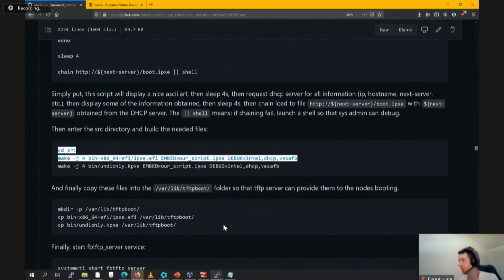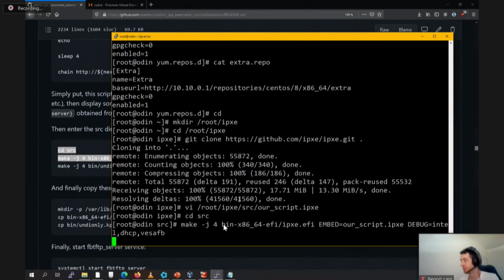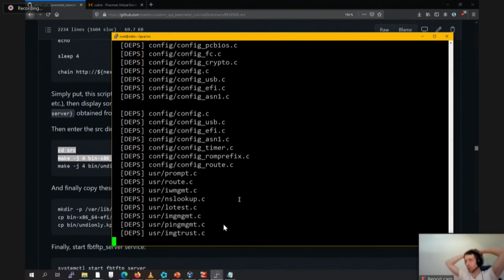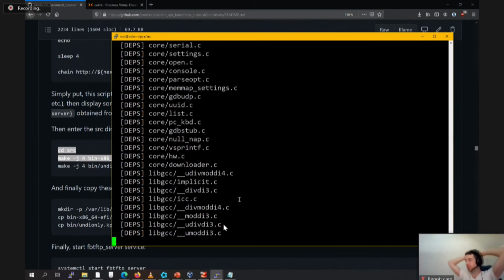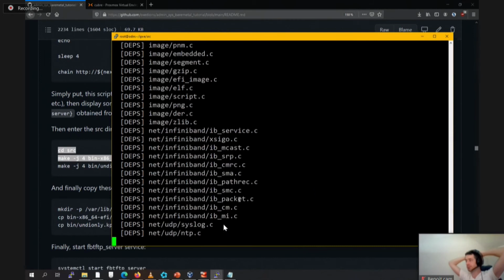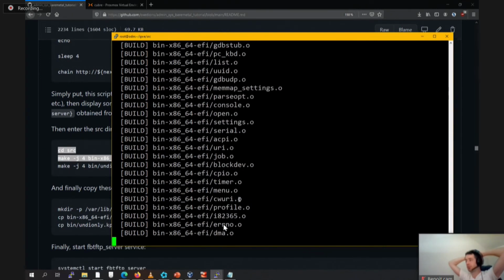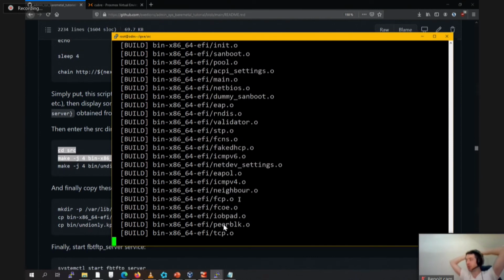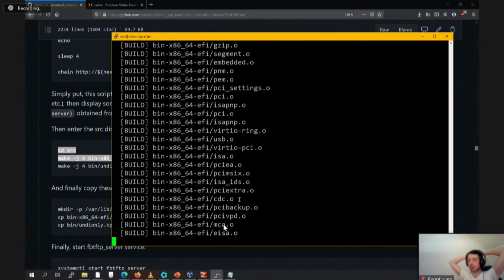Where is it? Here. So it's going to build the ROM. It should be quite fast because the VM seems to be performant. What I want you to understand here is that we try to create something that will work with any kind of hardware.